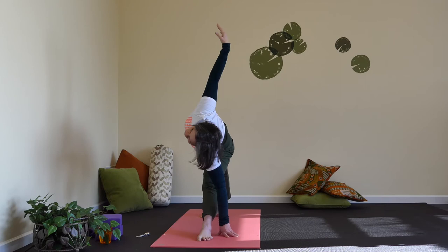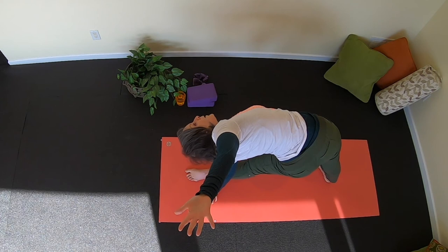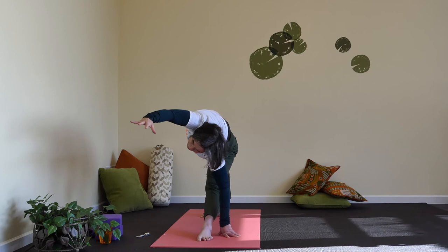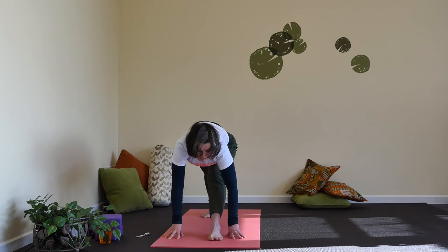Challenge: inhale, open up your chest again. Exhale, let your right arm fall behind you so that your whole right chest, your whole right side is opening up. Look down the top of your mat. Circle your right arm to the top of your mat. Hands on either side of the left foot. Lift the back heel. Just move your feet so that they are hip-width apart. All 10 toes in front of the mat.